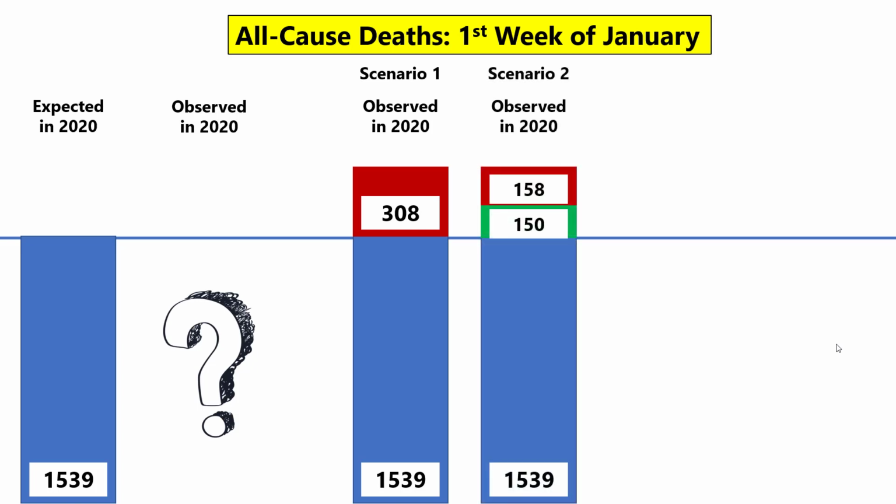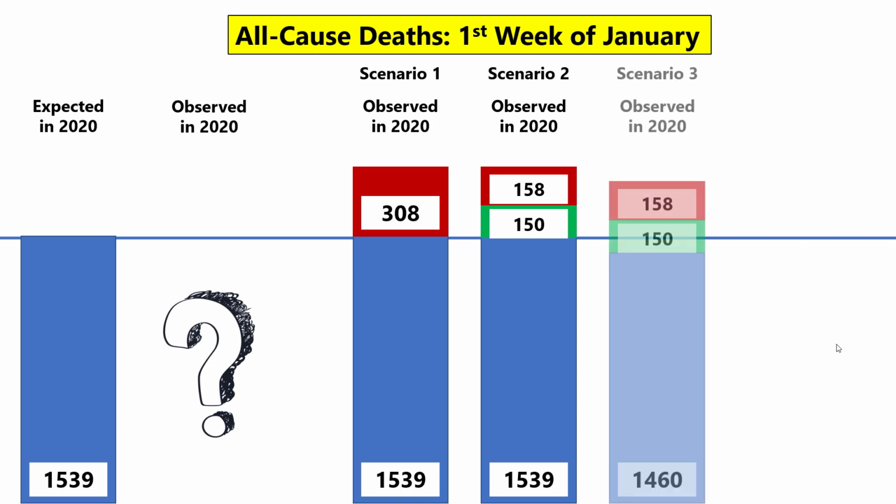Scenario two now, it's the same number of total deaths, 1,847. It's still 20% excess deaths due to any reason. But in this case, if we focused on the excess deaths, only 51% of them was due to COVID, and 49% was due to a higher rate of deaths for other reasons, right, than we would have expected. So it could have been substance overdose, more heart attacks, for whatever reason, it's reasons that are not COVID. That was 150 of the excess deaths, and then the other 158 was directly due to COVID.